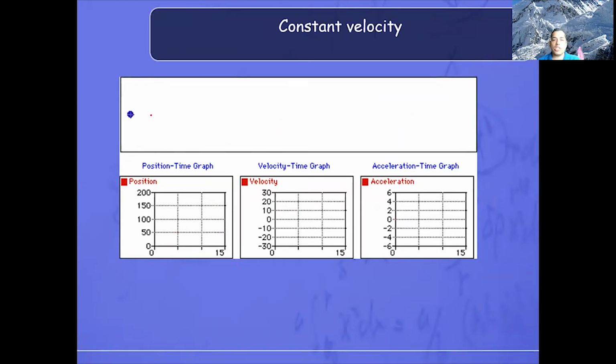So look at every step here. Each of the steps here is the same, meaning look at the distance between 2 points. This is the distance between 2 points, right? Compare the distance between any 2 points. They are the same. And the time taken by that object to travel between any 2 points is the same. At the same time it covers the same displacement: same time, same displacement.